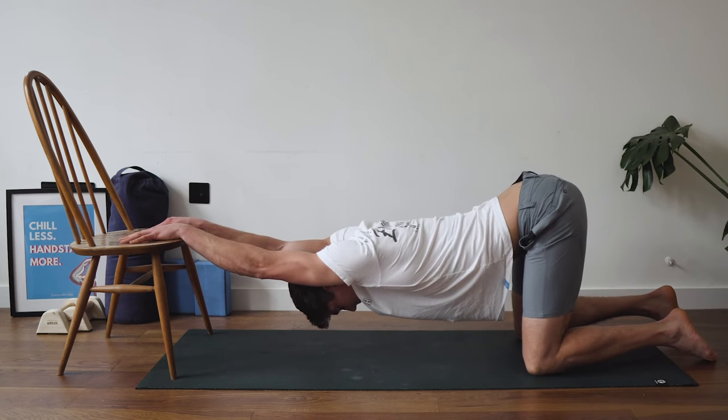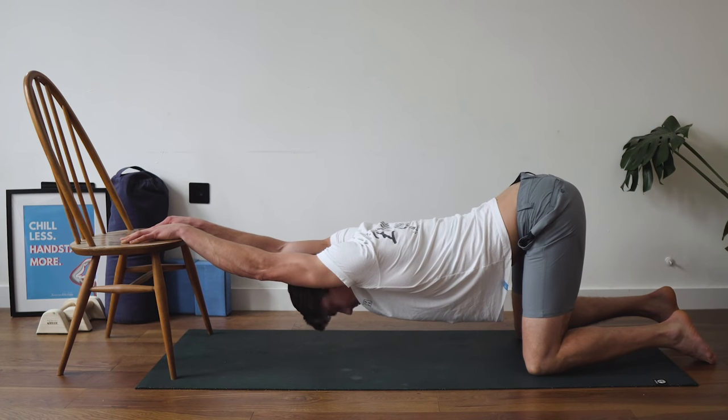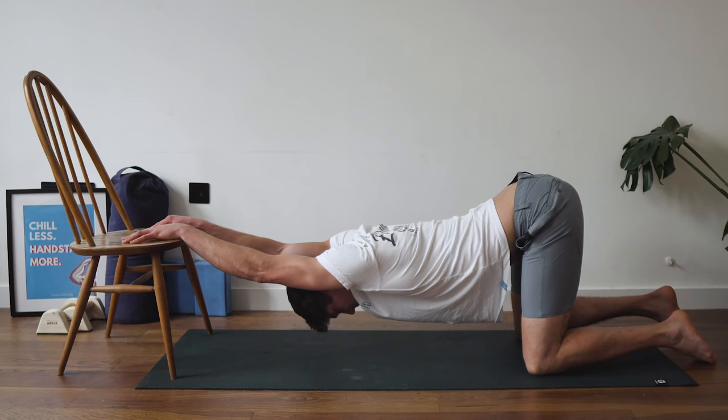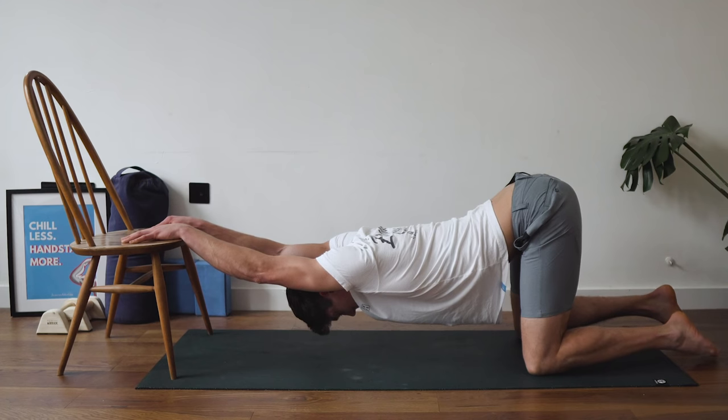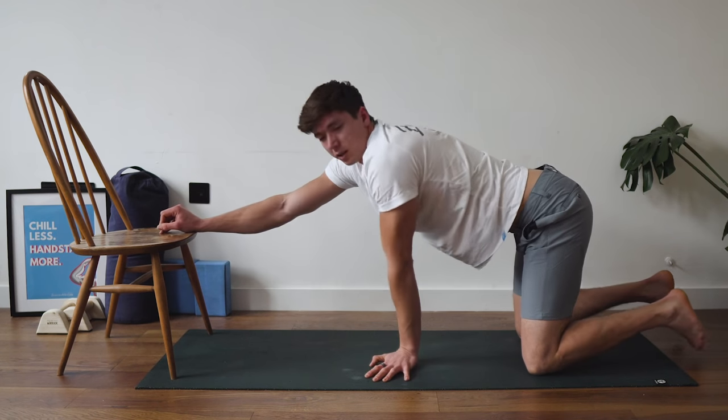We'll take nice deep breaths here, but we wanna think about trying to expand the rib cage as much as we can. And as we breathe out, we're gonna try and sink a bit deeper. Let's go another 15 seconds in this position. And you can come out of that stretch.